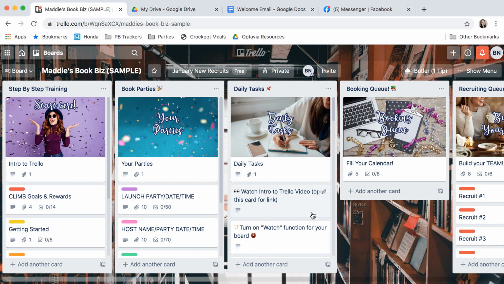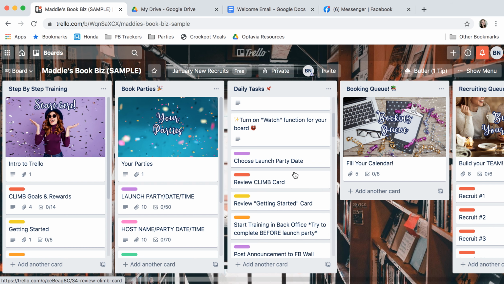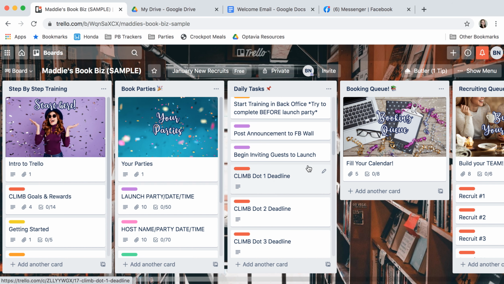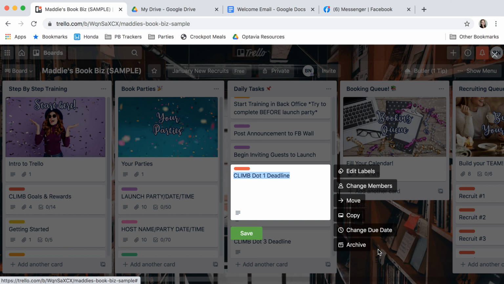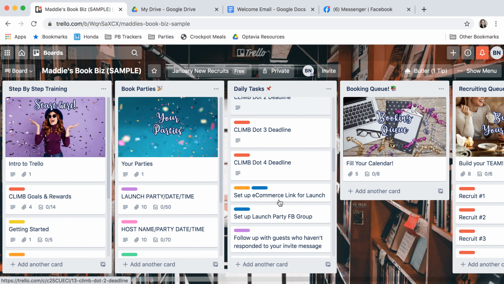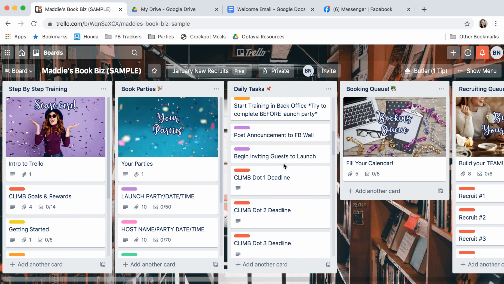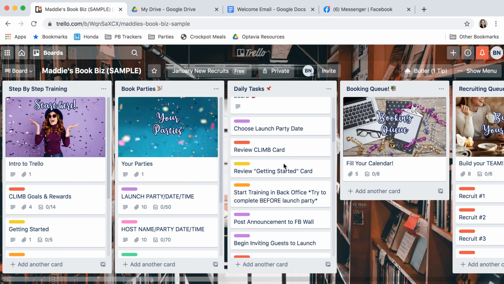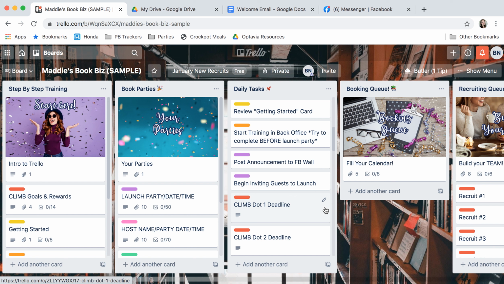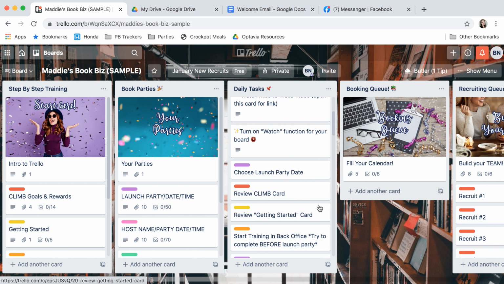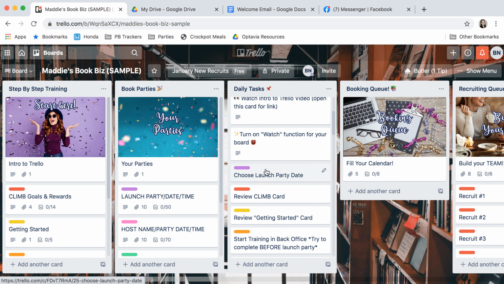So what I personally do is I go down and I enter in their climb dates for them right here. If you were on the training, you saw Erica talk about different dates that she assigns right away. I don't go and do all of them at once or anything like that. But I know the climb dates, they're in my back office, and I add those there for the person. If I already know their launch party date, I will go and fill that in.